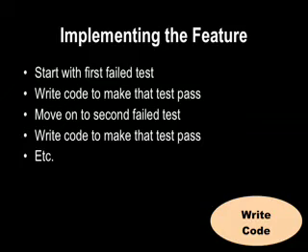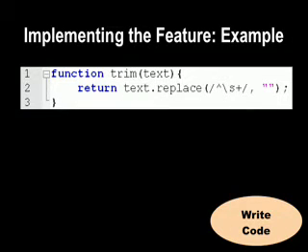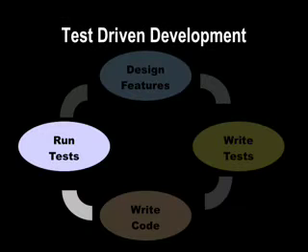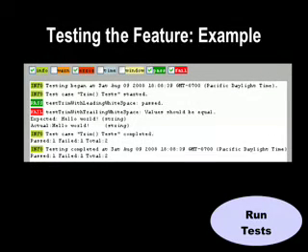So for example, here's a very simple trim function. And remember, this is targeted at the first failed test. And so that was with leading white space. So that's what my trim function is right now. I'm going to go in, I'm going to run my tests. Say, cool, so the first test passed here. See, it turned green in the test logger. It says test trim with leading white space passed. Awesome. The other one failed.